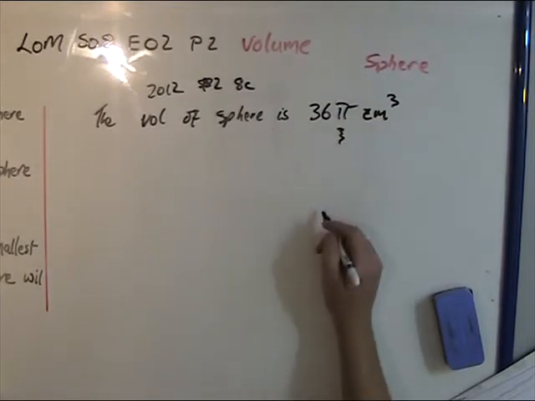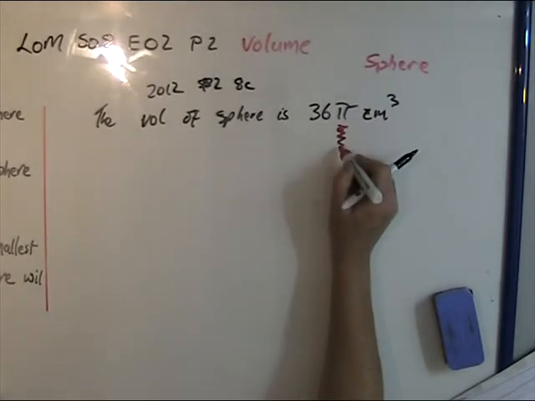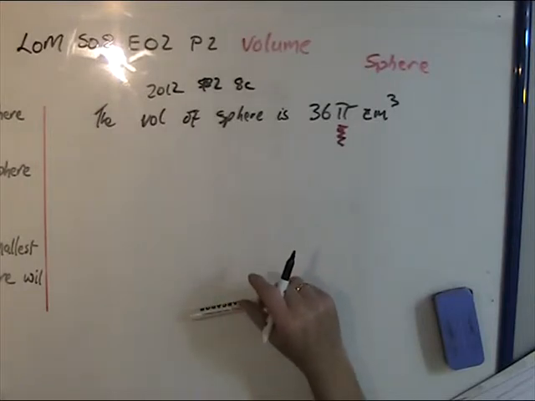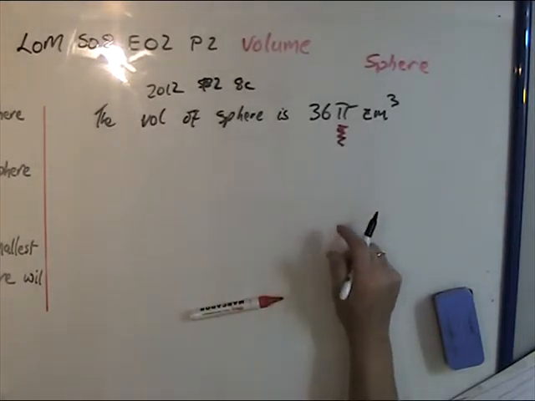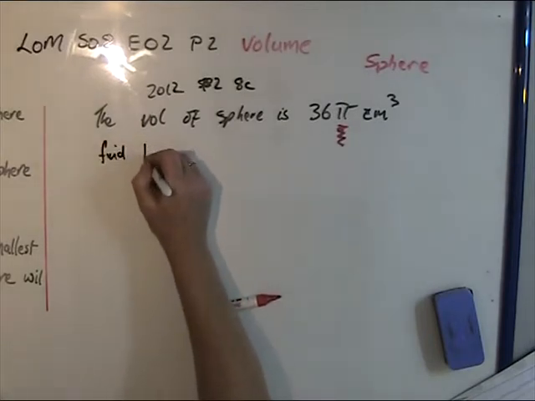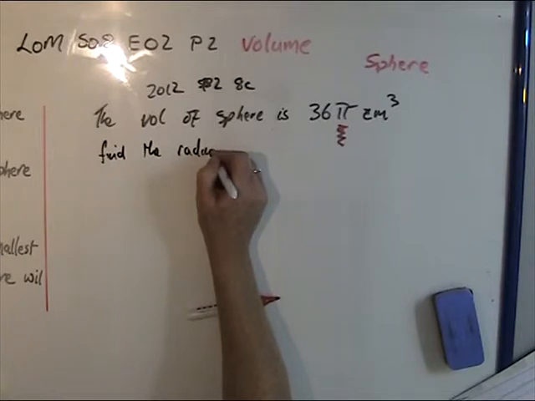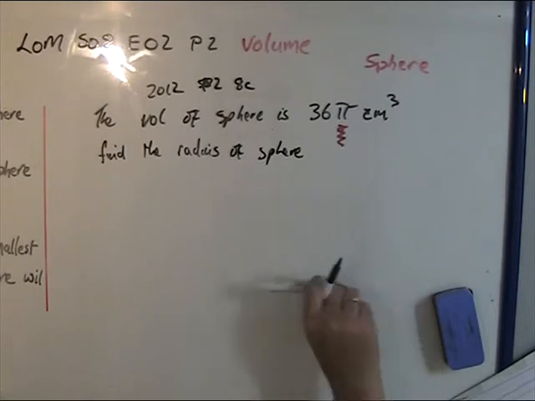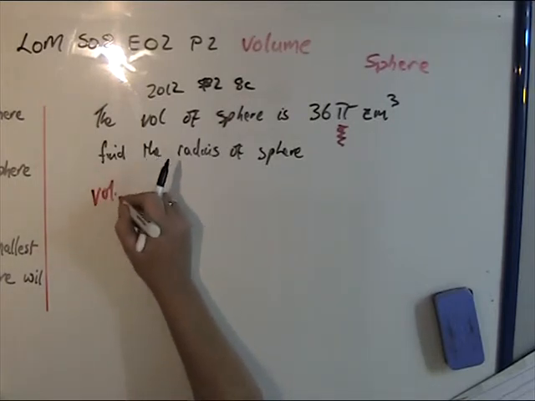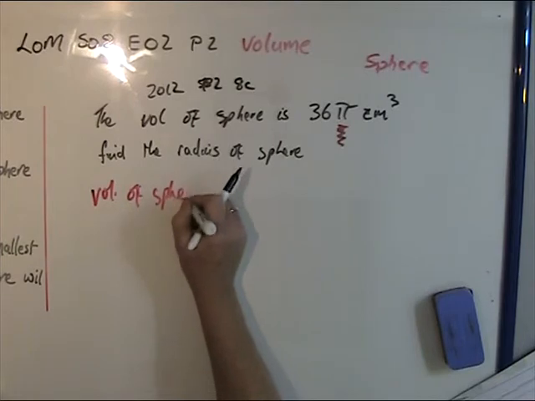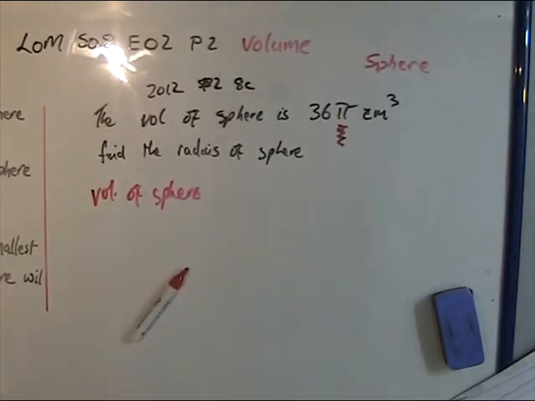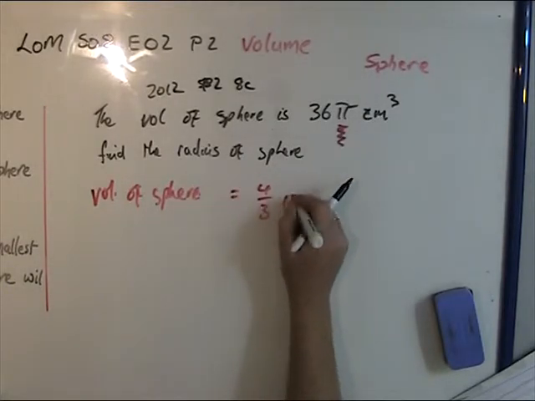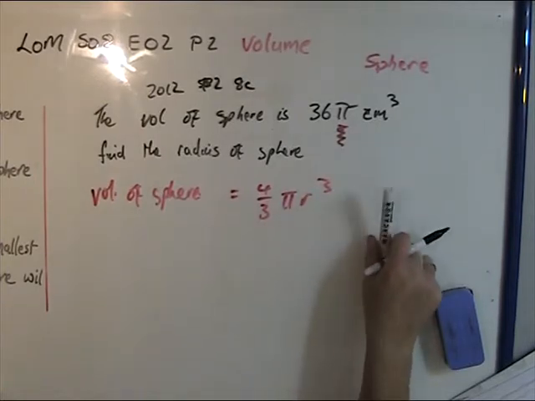Now they've given it to you in terms of pi. Excellent. Okay, so that means you're probably not dealing with decimals or fractions, or 22/7 as a representative of pi. And it says find the radius of the sphere. Now, first of all, what's the volume of a sphere? That's the thing you should be going to your books for, and you can find the volume of a sphere expressed as an equation. The volume of a sphere is 4/3 pi r cubed. Okay, and you get that in your tables.